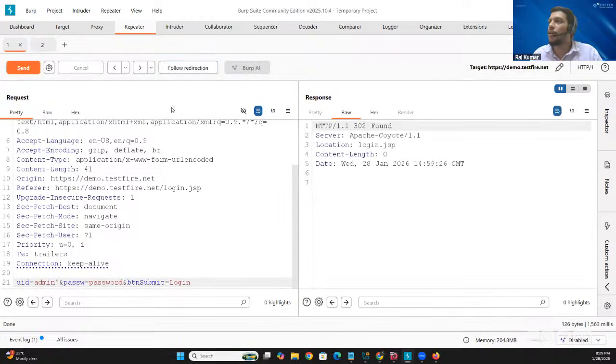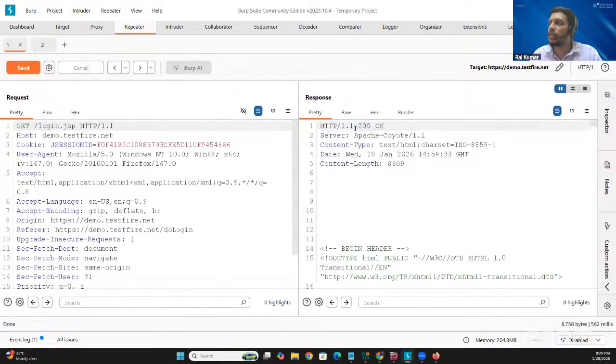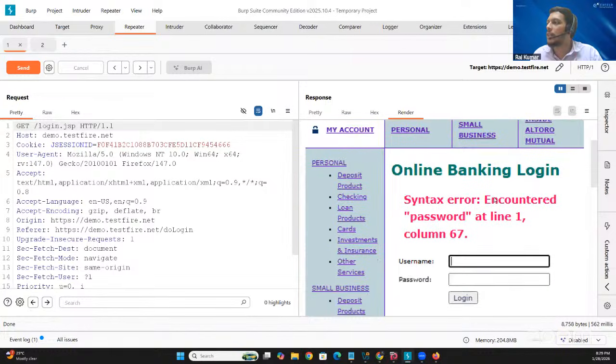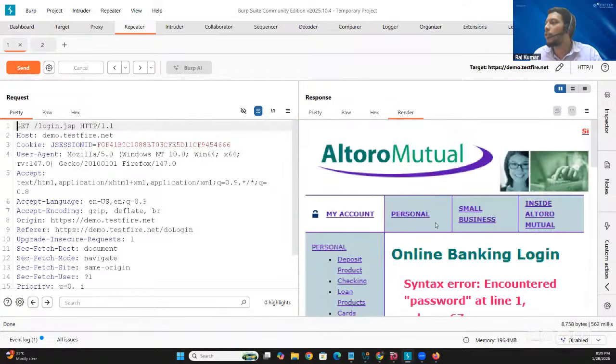Okay, once you get the redirection, you will see the follow redirection. If you click on follow redirection, you see what is the response for that particular request. Now you see that there is a syntax error. If you have the render option, you can see it like this.